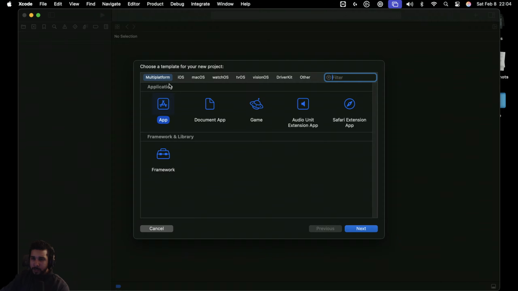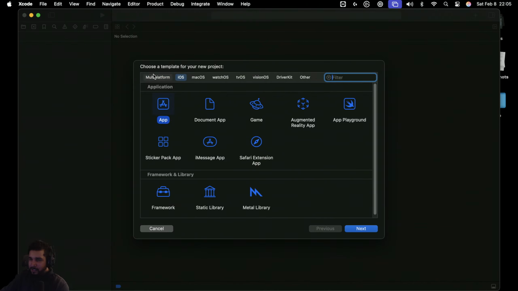What you really want to do, because I actually don't even know what all of this does when it does multi-platform. It says it kind of in the name, but at the same time, I don't know exactly what that means for the project settings. So just make sure that you choose iOS.